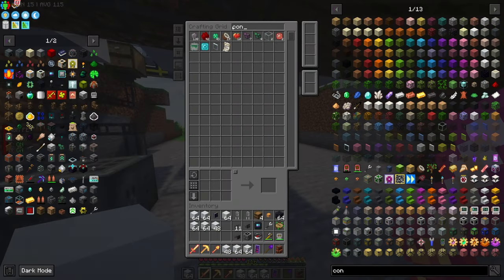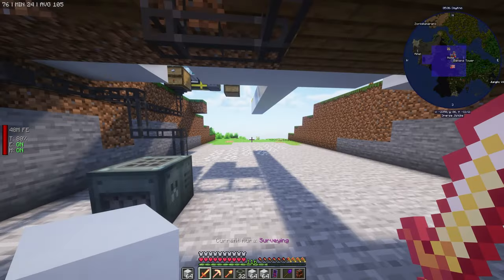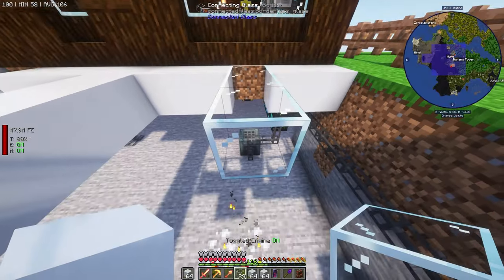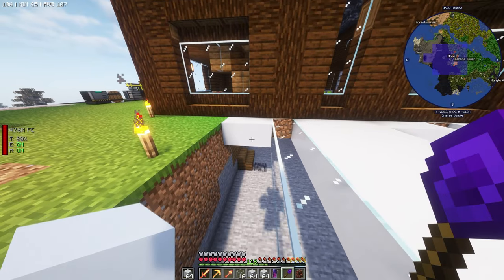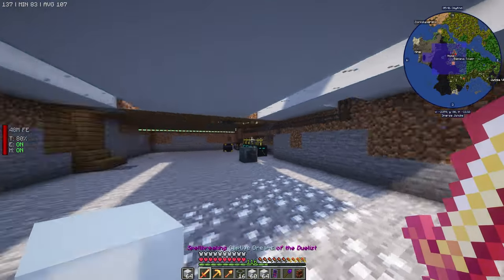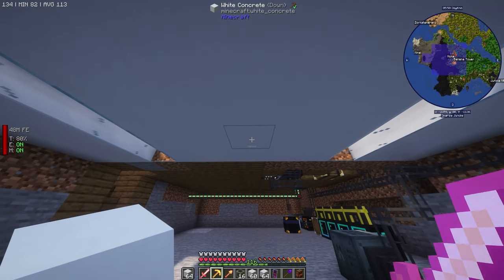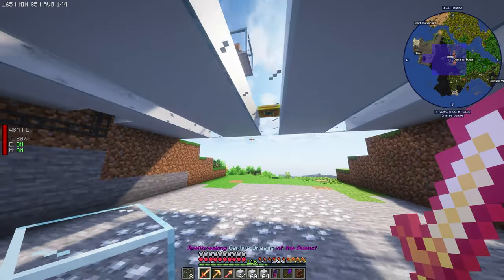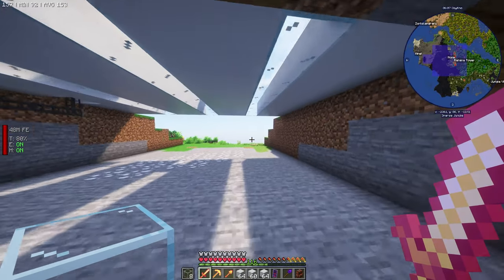Okay, so now we can make connecting glass. Like so. Boop. Okay, cool. Now we can do a line of glass here. Then we can get some natural light down there. Is that good? Oh. Okay. All right. We have natural light. Might even do the strip here too. There we go. Three lines of natural light coming in. I like that. Cool. Neat.